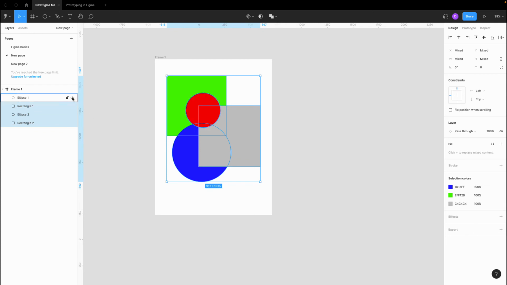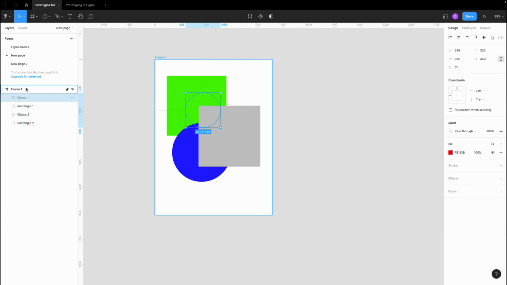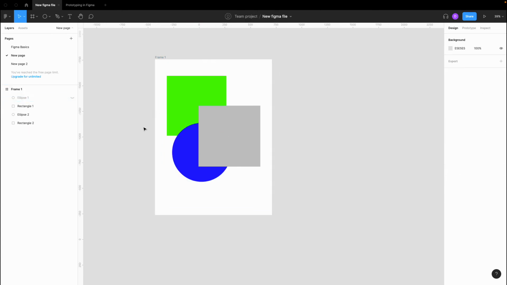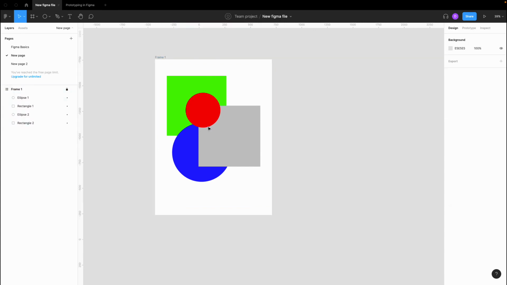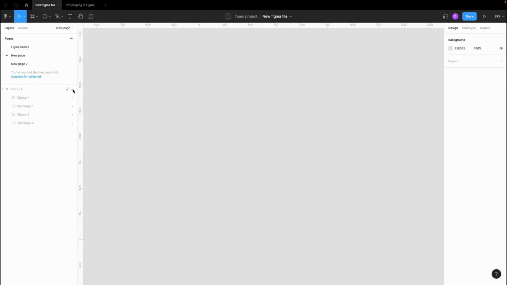What else could I do? I also can hide an object. It will still be visible inside the layers panel, but it will not be visible on the canvas. It's also an important feature. It could be used more later on, for instance in components, but you just need to make sure that you understand how it works. So I can hide some of them. And also I can lock the whole frame by itself. And since all the objects inside this frame are located inside it, when I lock the frame, I cannot move any objects inside either. And if I hide the frame, I also hide all the objects that are inside this frame.